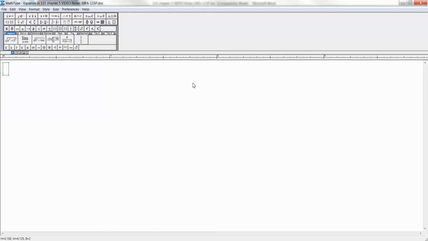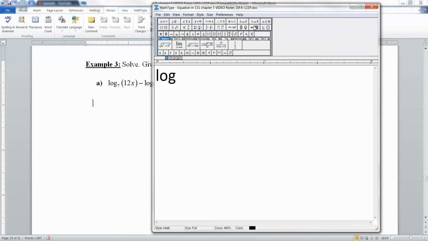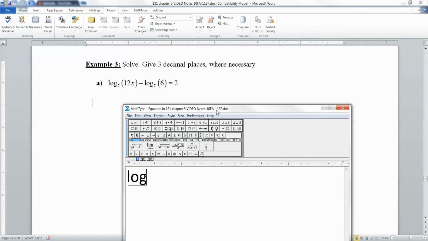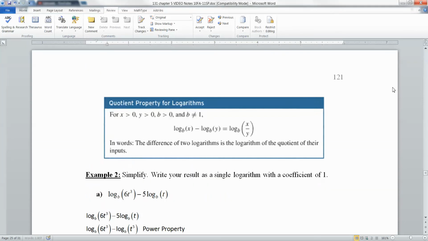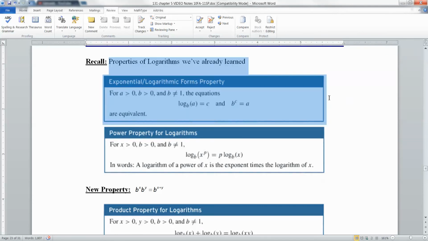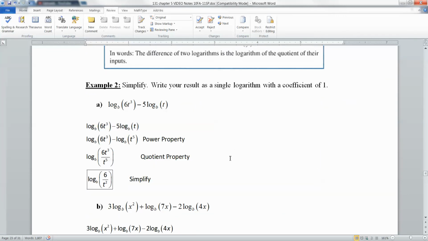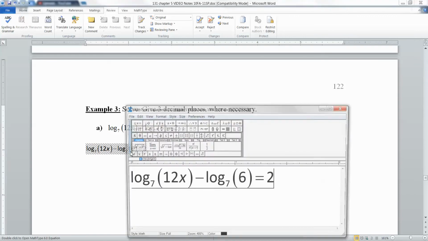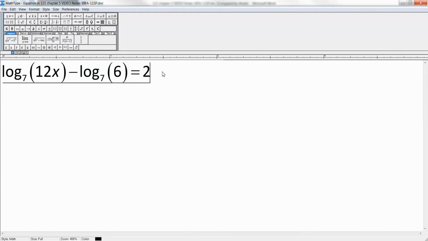See, the only way to solve an equation that involves a logarithm that you know of at this point is to rewrite it. But the thing is, you're rewriting using the definition. And if you look at the definition, which I'll bring right up, it's right here. Exponential logarithmic forms property. That's the definition, right? So if you look at that, it only has one logarithm, right? So you need a single logarithm, but you have two logarithms in this problem. So we need to make this go away and make it so there's one logarithm.